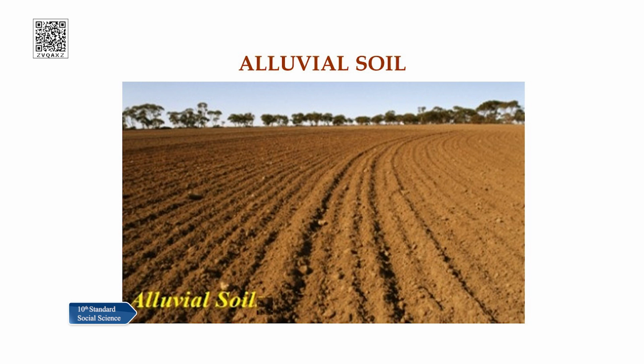And where do we get these types of soil? We get these types of soil in the Ganga Brahmaputra valley and the plains of Uttar Pradesh, Punjab, Haryana. What are the crops that grow in this type of soil? As I told you, this soil is very fertile. This soil is suitable for the cultivation of paddy, wheat, sugarcane.